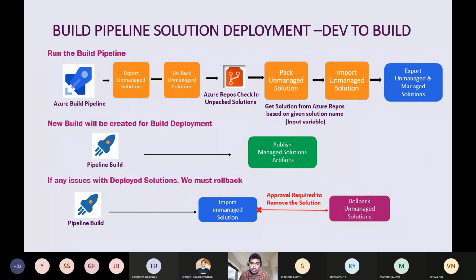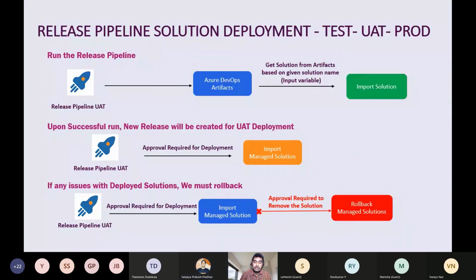From those artifacts, we are going to have one release pipeline. That release pipeline is going to pick the artifacts wherever we posted them. We are going to post two artifacts, which are the managed and unmanaged solutions.